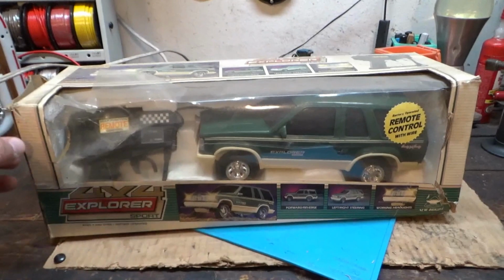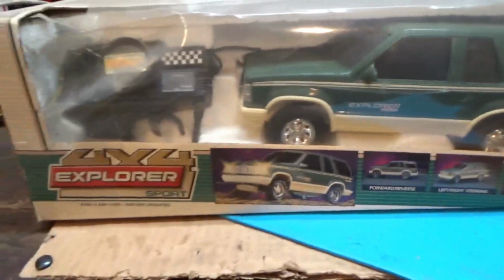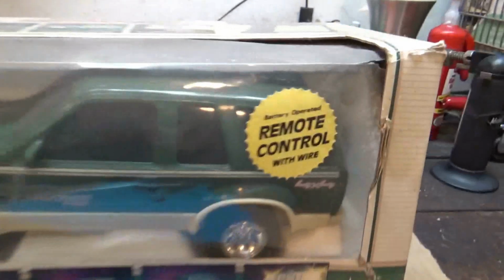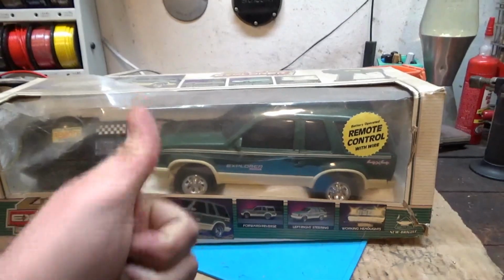Today I have my 4x4 Explorer by New Bright, which honestly is not a 4x4. It is a rear wheel drive only, wire controlled remote control car. This is always what you didn't want to see at Christmas, with wire. And you also didn't want to turn in reverse. If anybody remembers those, give me a like.